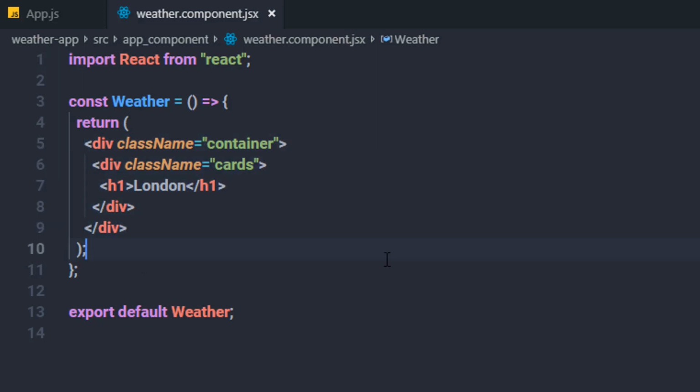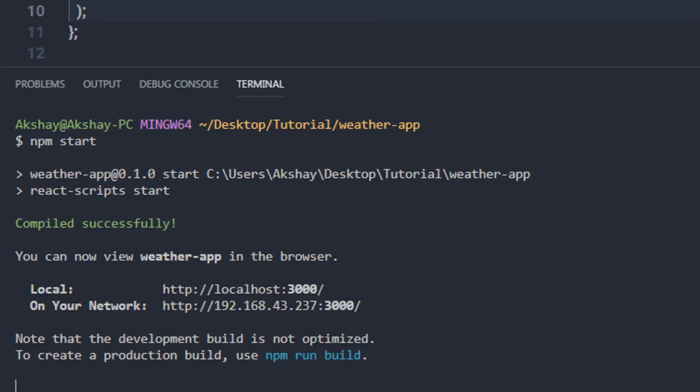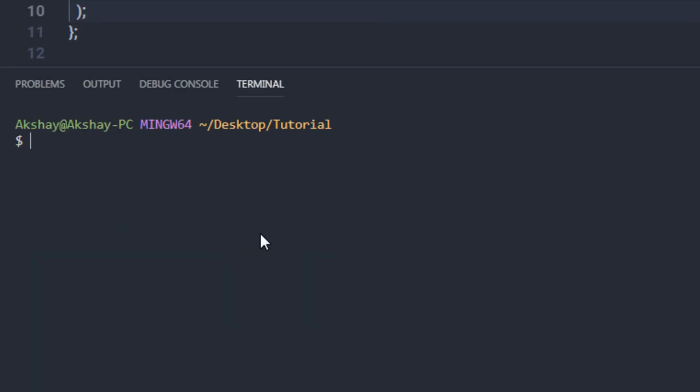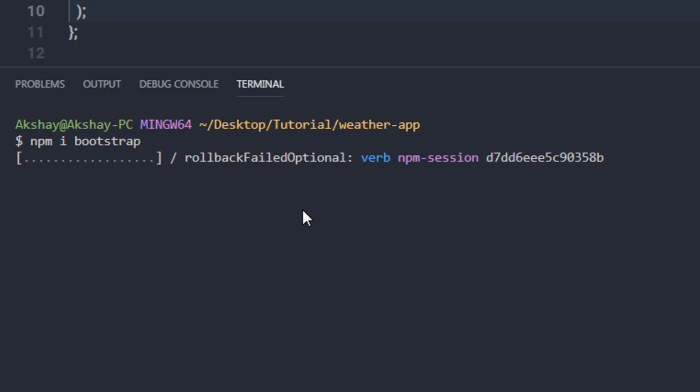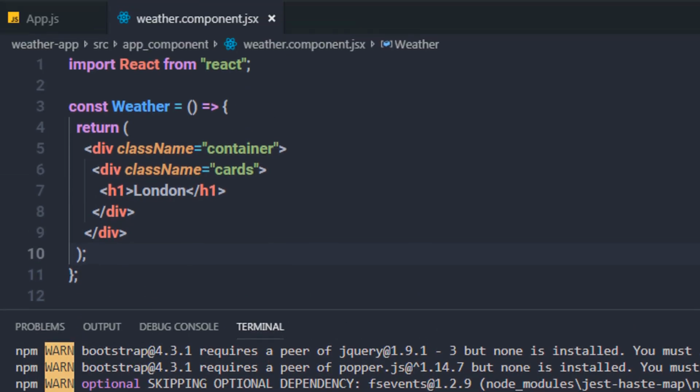Save the changes, and just after that, I want to glorify this template. To glorify this template, I'm going to use Bootstrap. So I'm going to open my terminal and just create a new terminal by clicking on this add button and just change the directory to weather app. And just after that, in this directory, I want to install Bootstrap. So I'm going to just say here npm install bootstrap. I'm going to use Bootstrap to glorify the template, as well as using Bootstrap you can use predefined CSS classes. Now the Bootstrap package is successfully installed.